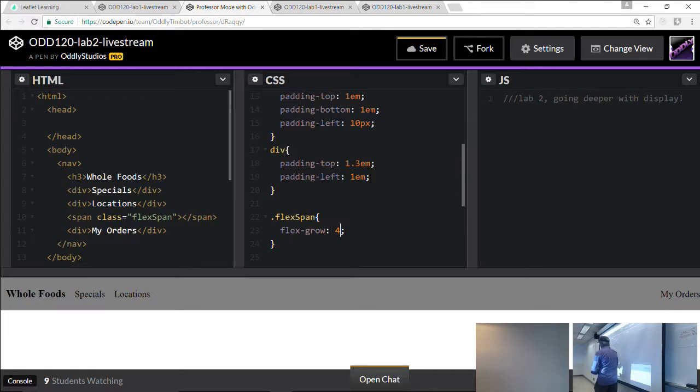So let's say I have 4 columns, and maybe I set the first one to 1 and the second one to 1, but then these guys are 2. They're going to take like, yeah. We'll do that today. We're going to start putting a little bit of content down below here, and you'll see an example of that.